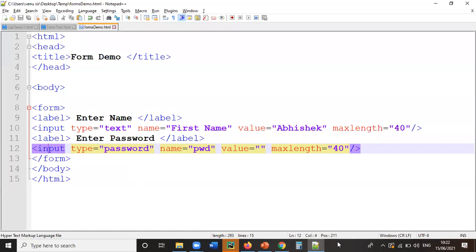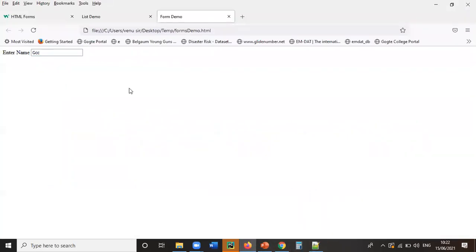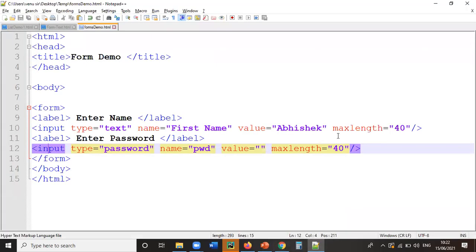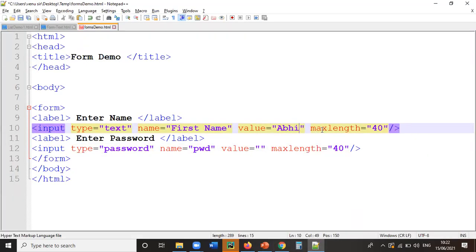Once you enter the password, let us refresh this. You can see it is asking for the password also. Let us enter some value over there. Initially, let us change the value. Save this.